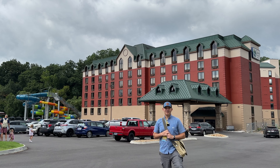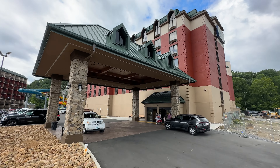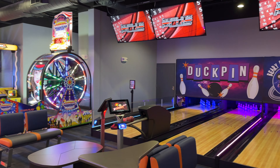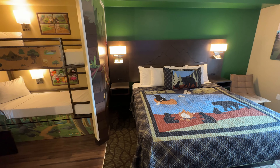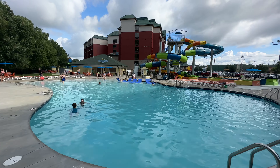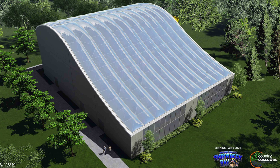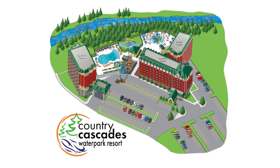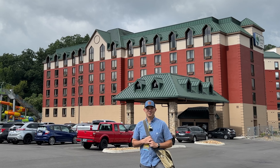Good morning from Pigeon Forge, Tennessee. It's Ryan, and here is what I'll be showing you on today's video. We will be giving you a full tour of Country Cascades Water Park Resort, showing you the lobby, food options, arcade and indoor activities, their new four-person and six-person suites, the outdoor pool, and introducing Braxton, one of the resort characters, who will announce the brand new Shipwreck Bay Indoor Water Park coming in 2025. So without further ado, let the adventure begin.